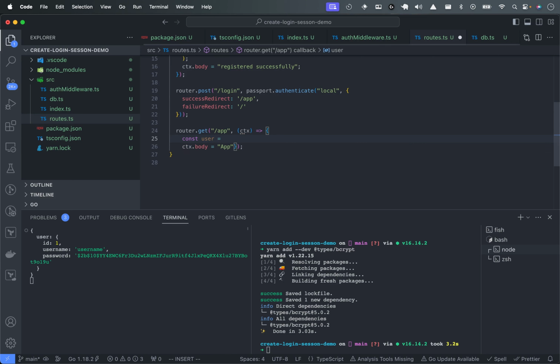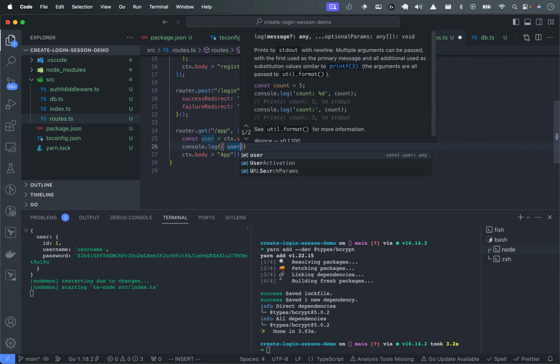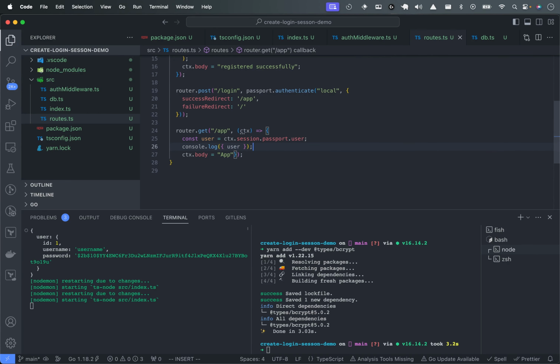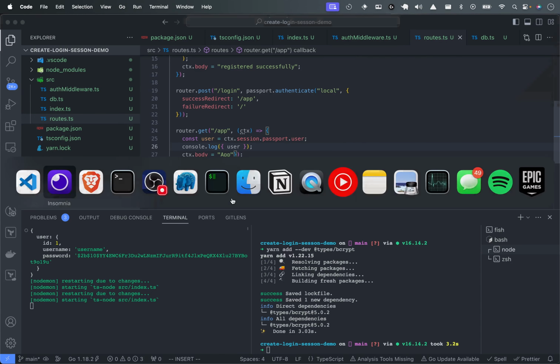const user equals context.session.passport.user, console.log user. Let's call the app path.